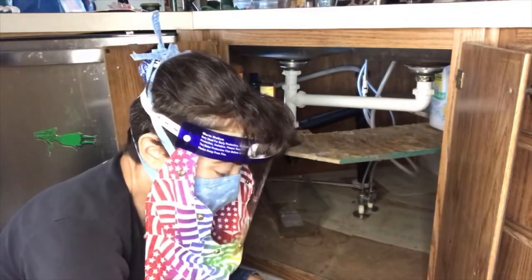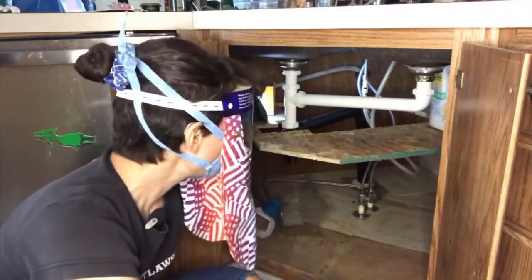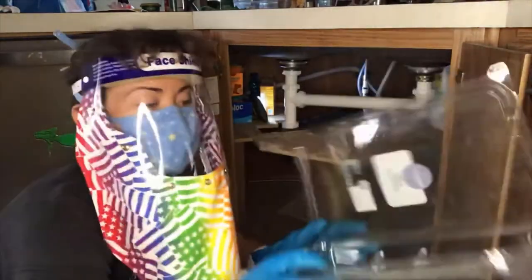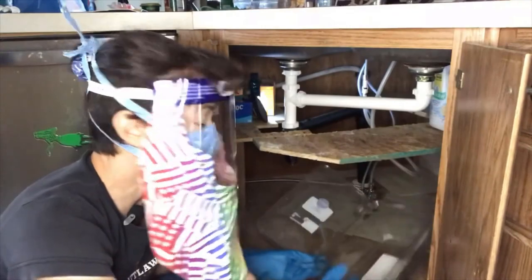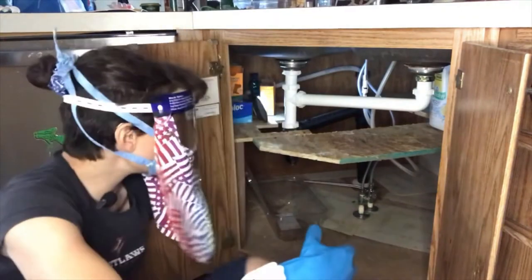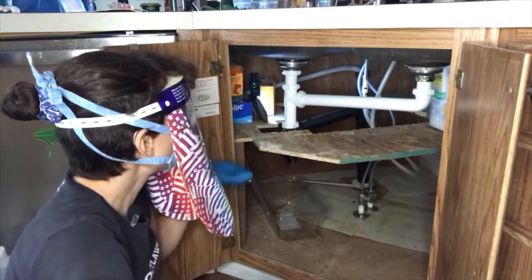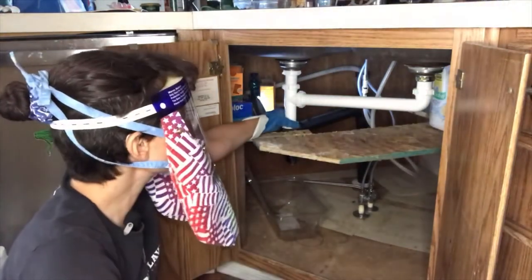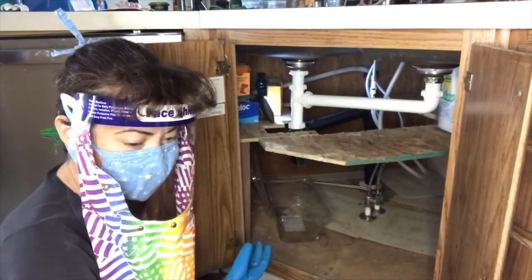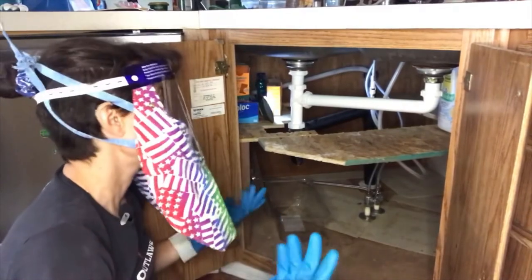He did warn that it's gonna be stinky and there's gonna be water that comes out, so we need something to catch the water. I have this old plastic container from my spinach — I usually save plastic containers like this because they come in handy. I'm gonna stick that under here. With this board it makes it really tricky because it's in the way. I need to unscrew this and another fitting right under here, and I don't have wrenches, but the guy on the video said he was able to do it with his hands, so we'll see.